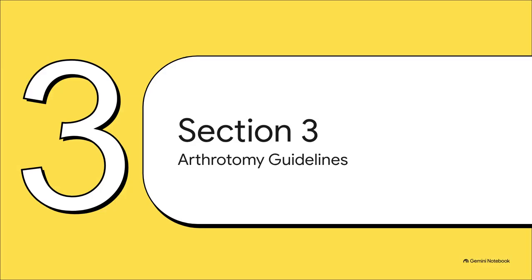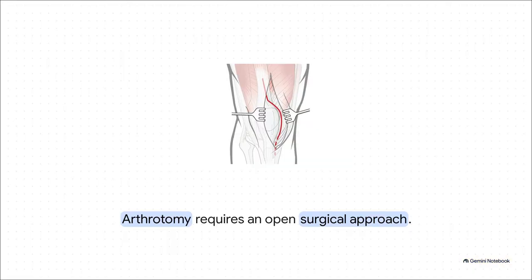Section 3, Arthrotomy Coding Guidelines. Now we're escalating the level of surgical intervention and moving into open joint procedures. An arthrotomy requires a direct open surgical approach right into the joint capsule. The surgeon uses retractors to literally hold back the tissue, exposing all those internal structures directly to their naked eye. As you can imagine, this makes it significantly more invasive than the needle-based injections we just looked at, and the coding weight absolutely reflects that increased complexity and risk.